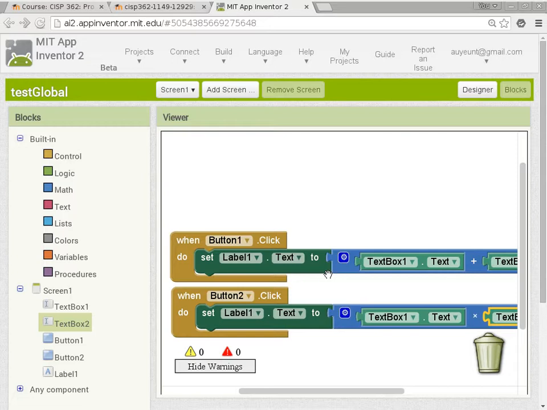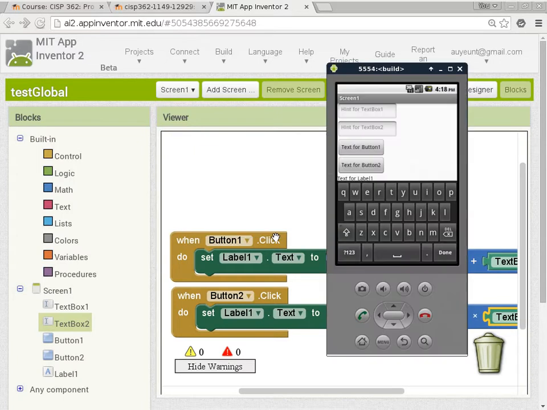Okay, so we'll go ahead and run the program, which is already updated at this point, and check it and see if it works. So I click on text box 1 and say this is 12, and then click on text box 2 and say this is, let's say, 5. So the sum should be 17, and it shows 17 right here, and then the product is 60, and it shows 60 over here.